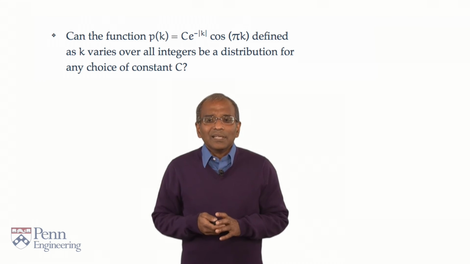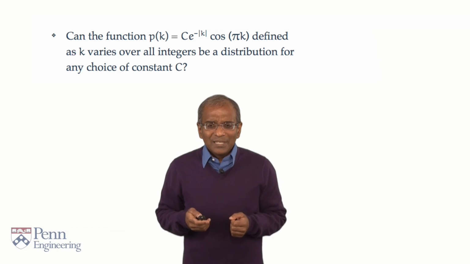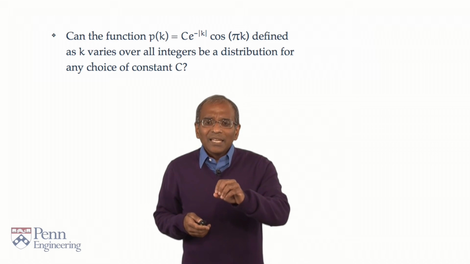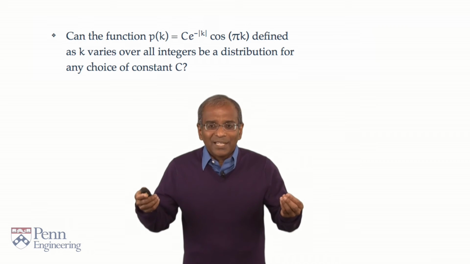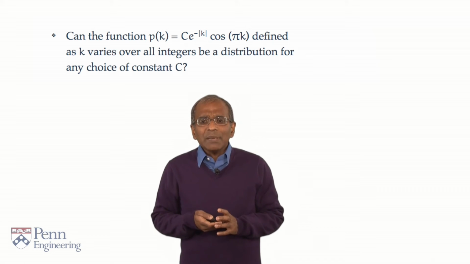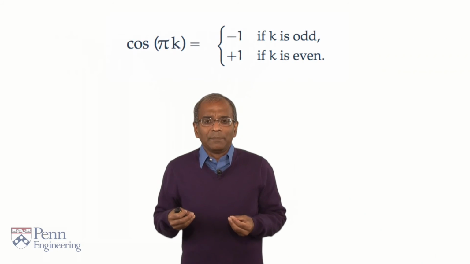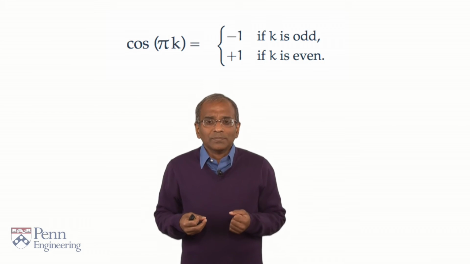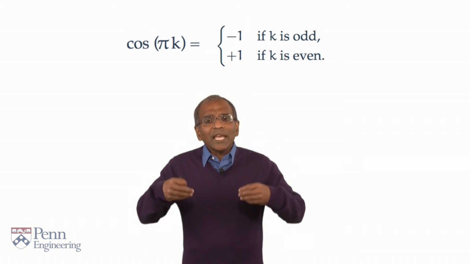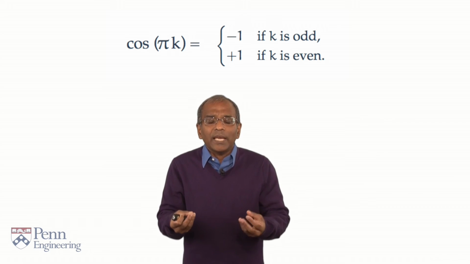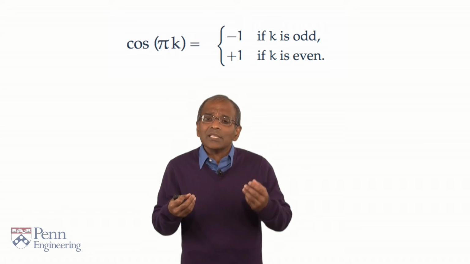Now that you're back, it would be tempting to test normalization by writing down a series. But we should pause for a moment. The easy axiom to check normally is positivity, and we should always do a sanity check. Are things positive? And we immediately find something troubling. Cosine of pi times k, when k is 0, is 1. When k is 1 or minus 1, cosine is minus 1. In fact, when k is an even number, cosine of pi times k is plus 1. And when k is an odd number, cosine of pi times k is minus 1.